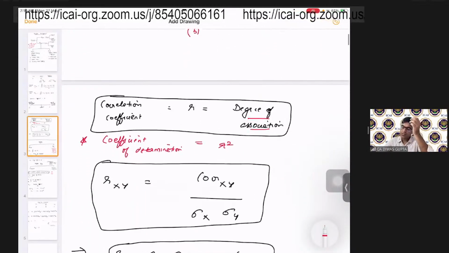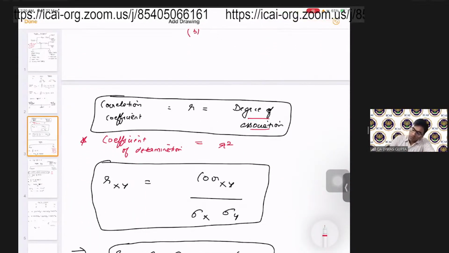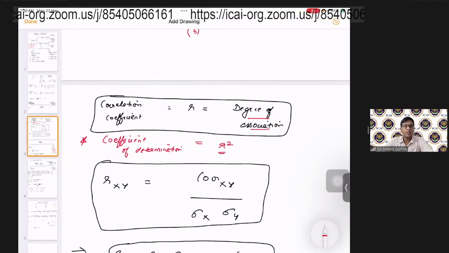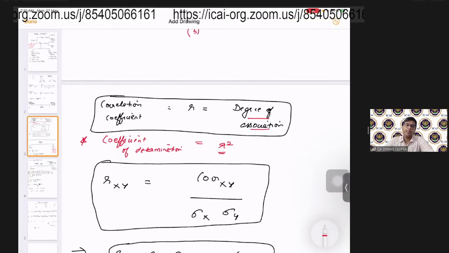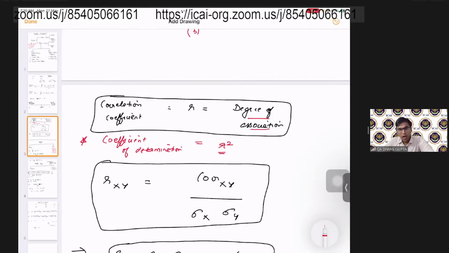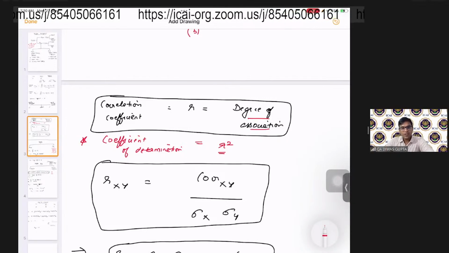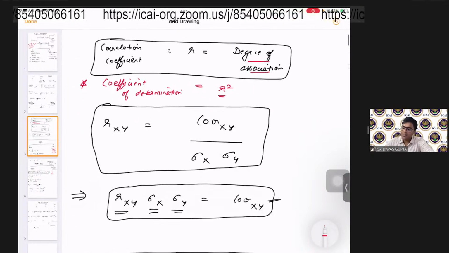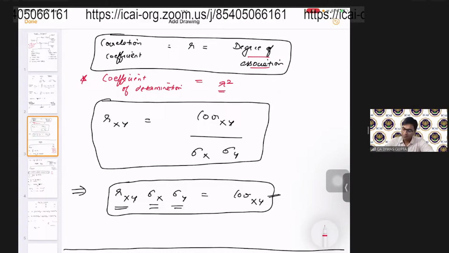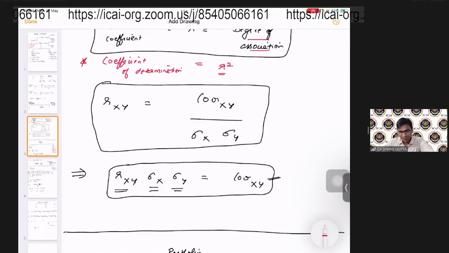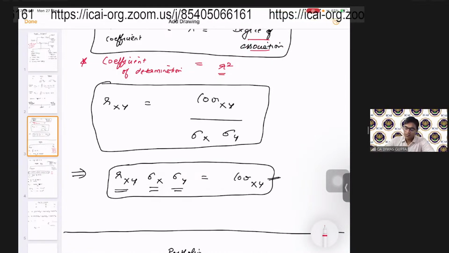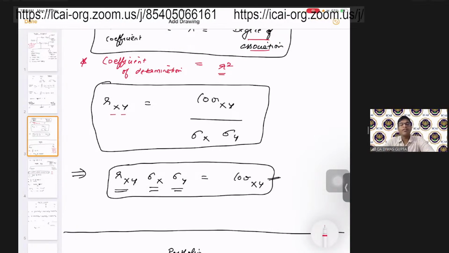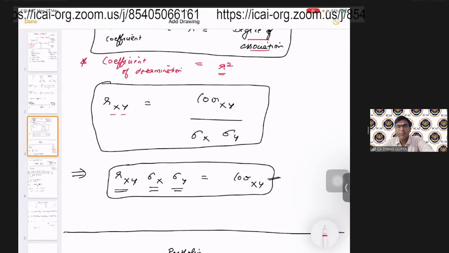And in some of the questions, we also were using R square, which was coefficient of determination, students, right? It's just a nomenclature. So coefficient of correlation is equal to R and coefficient of determination is equal to R square, students. Okay. So somewhere in the question, if it is mentioned, so we can make use of this. Now, how is R calculated? Okay. So R, which is coefficient of correlation between two, let's say, data points, which is returns of X limited and returns of Y limited.